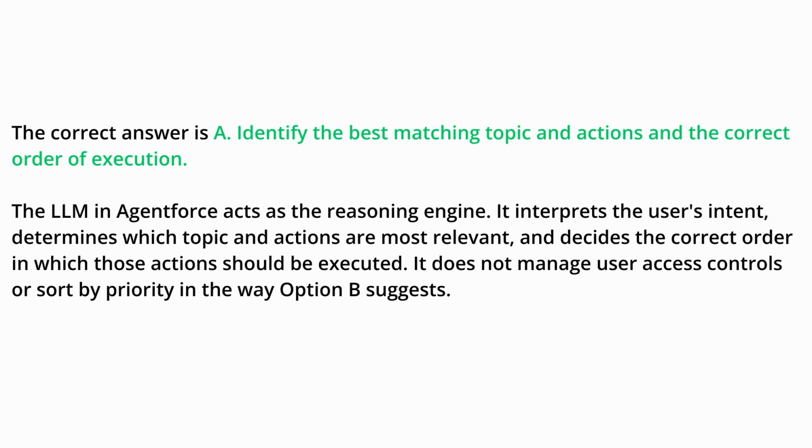Identify the best matching topic and actions and the correct order of execution. The LLM in Agentforce acts as the reasoning engine. It interprets the user's intent, determines which topic and actions are most relevant, and decides the correct order in which those actions should be executed. It does not manage user access controls or sort by priority in the way option B suggests.